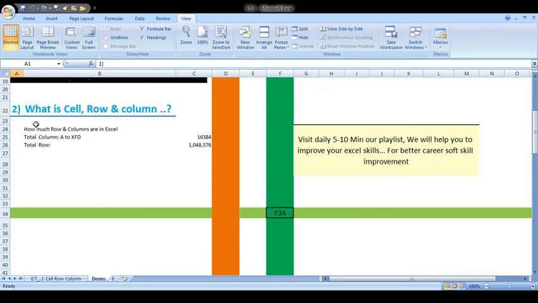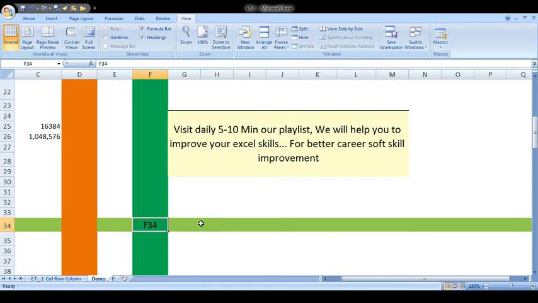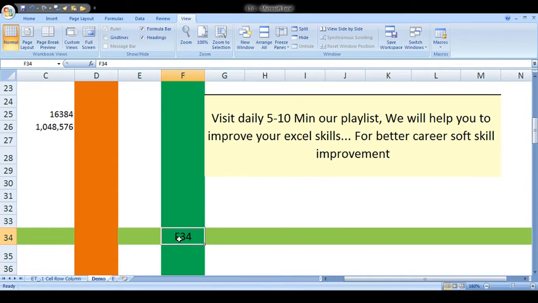As I just said, what is a cell? Let's take one example. Consider this F34, which I have highlighted here. This F34 is one cell out of the entire Excel data. Millions of cells are available in Excel. How do I identify that it is F34? It starts with the column, right? Column F and row 34.